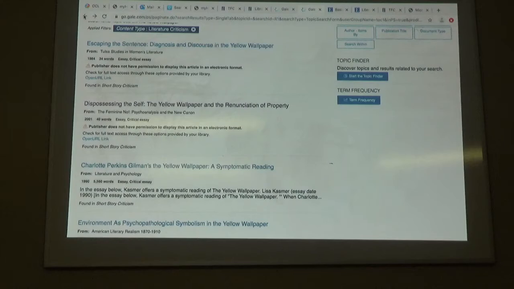We do have a lot of literary criticisms in our reference collection. So let's say, for instance, you are doing something on The Yellow Wallpaper, you could always email me and say, hey, I need something out of a reference book. Can you help me? I'll be happy to help you. And I can just scan that and email that right to you. So yeah, take advantage of me because that's what I'm here for. So definitely reach out to me if you need help finding anything.